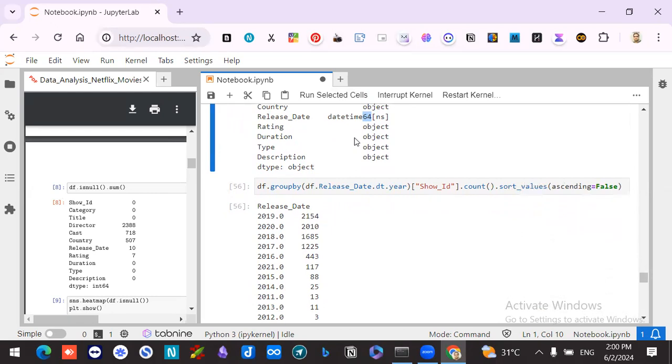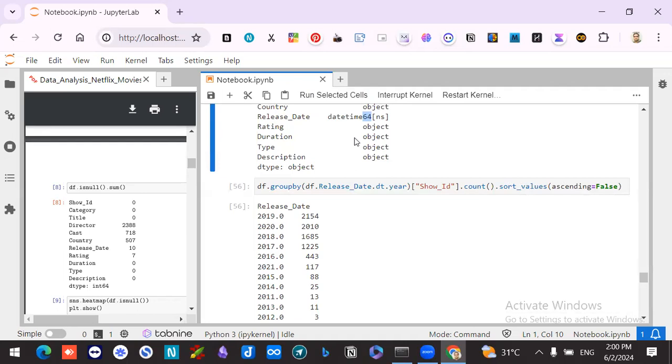According to year in the sense of just extracting the year from the total release date, filtering it out, and giving me the value_counts for each year, meaning how many rows there are for each year.